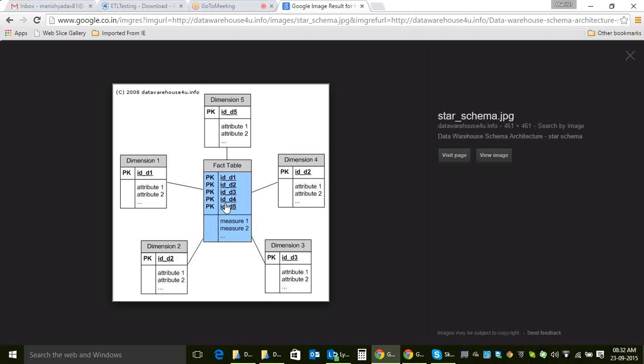Another important thing here is that the fact table is going to have the measures. We don't have all the information. The dimension table, you can imagine like a product table. This is a product ID. These are different products which you are selling in your retail store. One is a time dimension, one is a geography dimension, which shows what different locations your stores are in. One is customer, which is very important. All your customers would be listed. One is your order table, so the different kinds of orders maintained with respect to a customer. So all these will be your different dimensions.